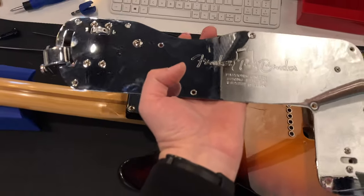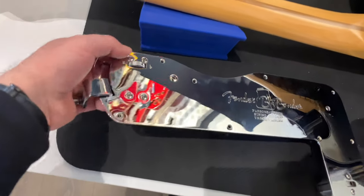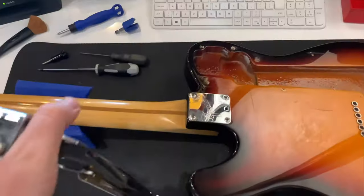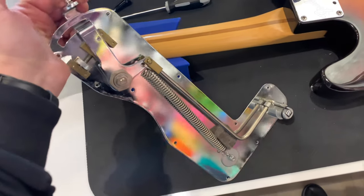This is what the cover of the B-Bender looks like. It has 10 screws on it. This wheel is attached to a spring on the strap side of the mechanism and fine-tunes the bent note to be exactly C-sharp. It can be a bit snappy and noisy.